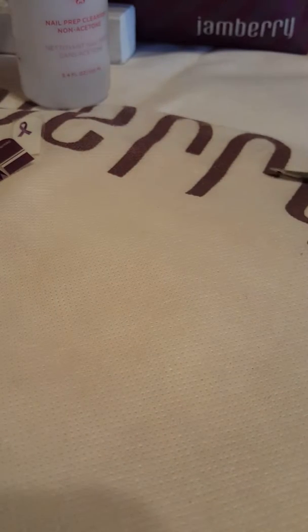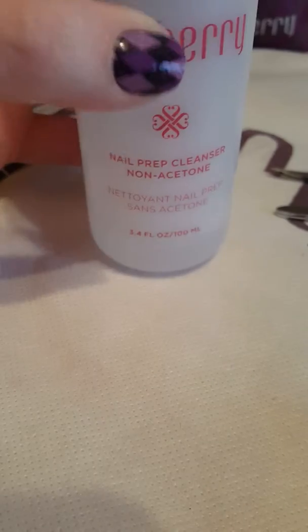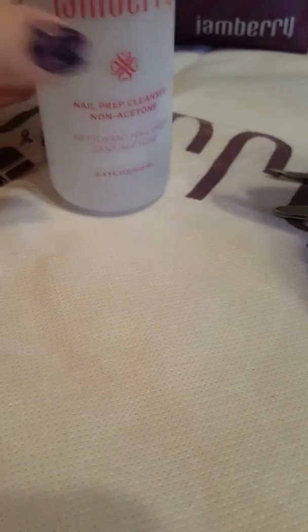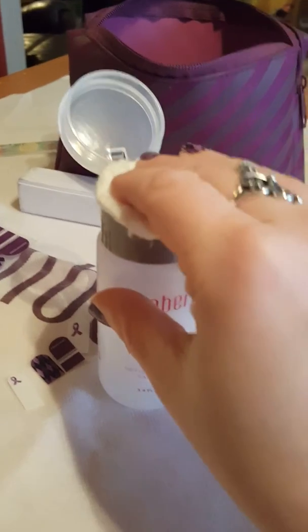Okay, ladies, so I have just re-washed my nails after removing my invisible cuticle, and now I am going to use our nail prep cleanser. I love this because it's got like a little push top, so you just push it down and it wets it, and then I'm going to clean my nails really well with that.